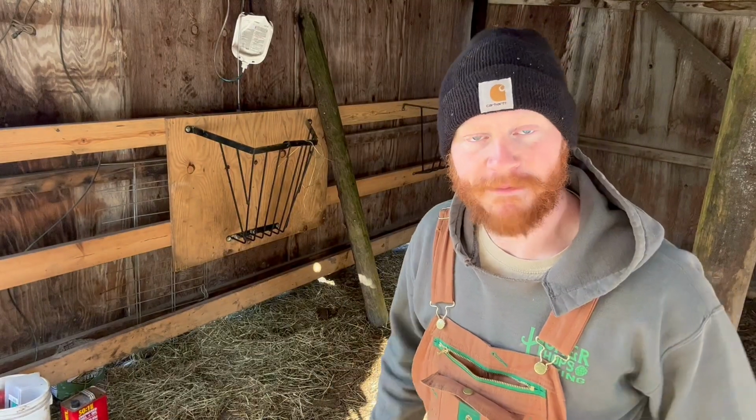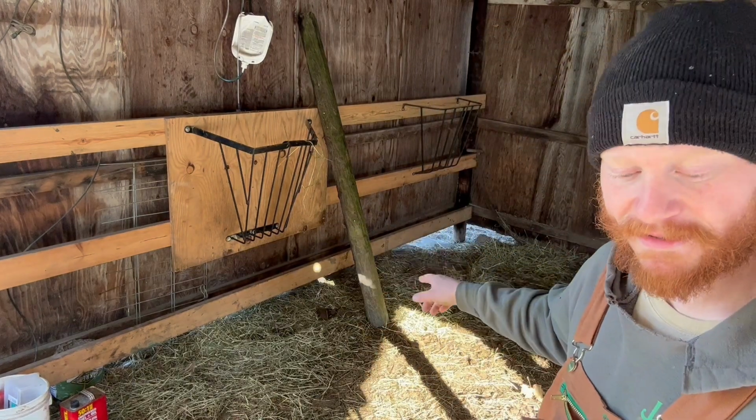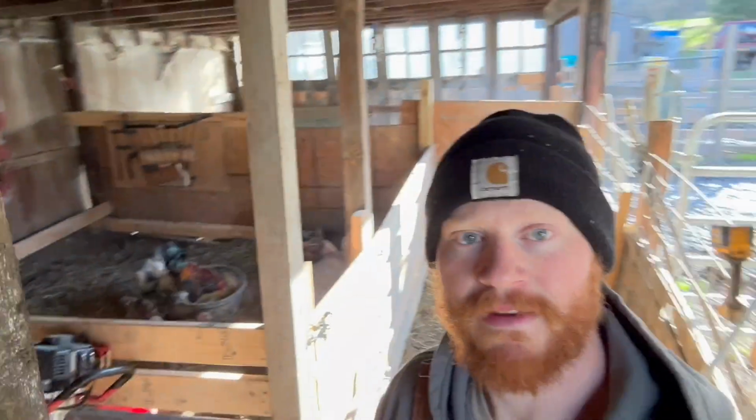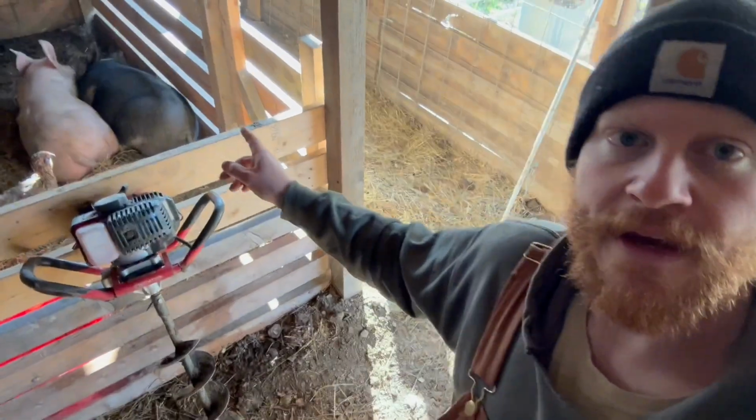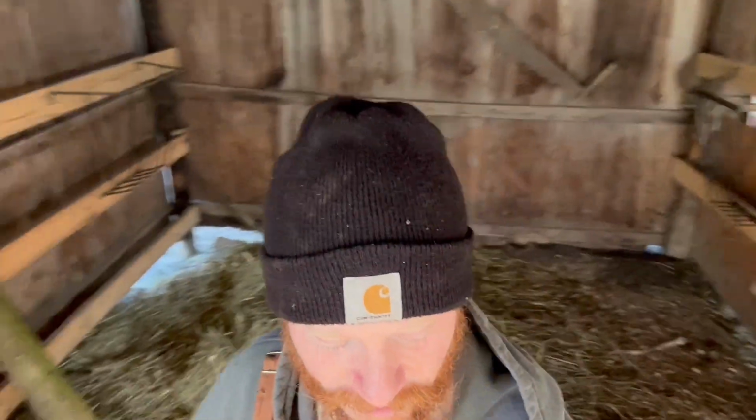It's a beautiful sunny day out there, but unfortunately we gotta spend it under a roof. My goal is to get this second pen done. As you guys saw in the intro, I do have the 2 biggest pigs separated into this pen. So I am just giving them all the feed they can get. I'm keeping their feed bowl full, and it'll kind of be a race to the finish to see who's bigger by December 19th, 18th really. And whoever's bigger is getting on the trailer.